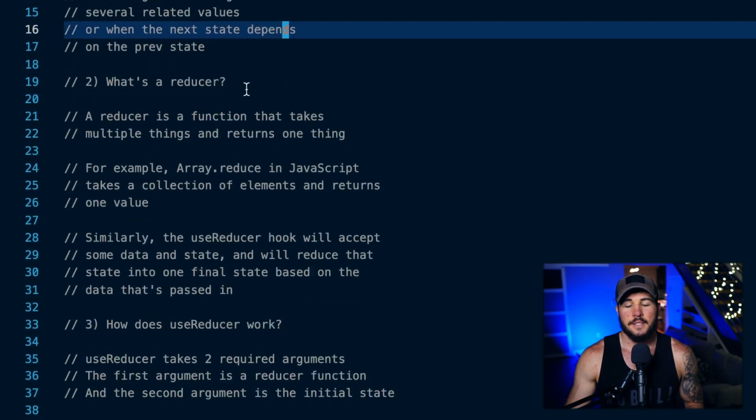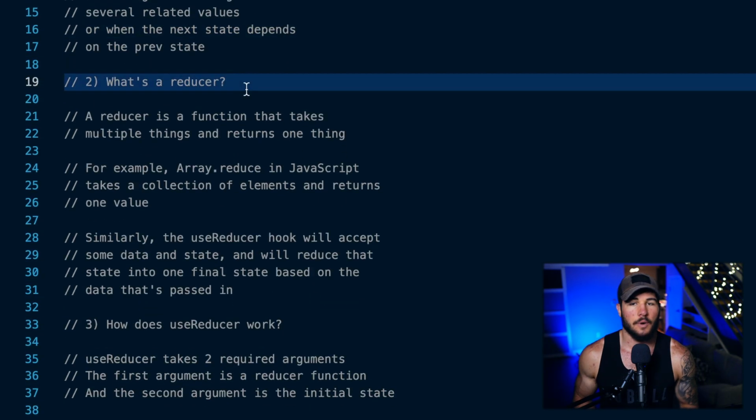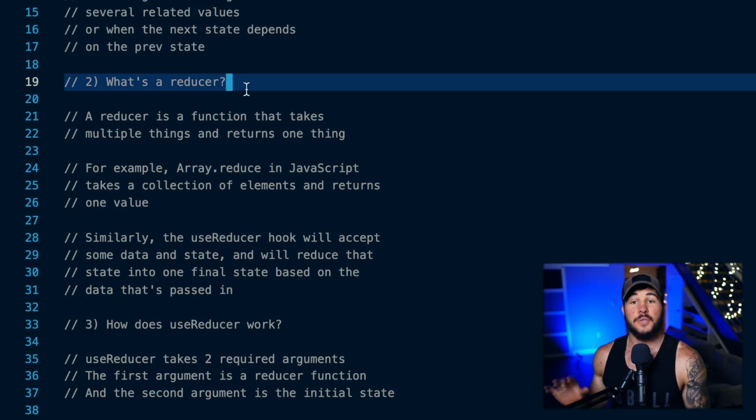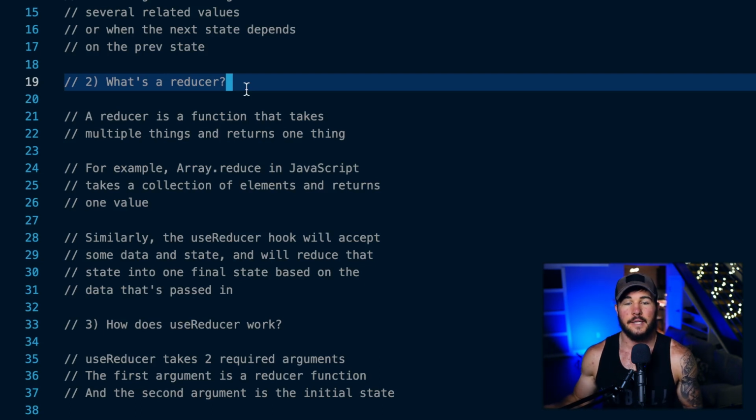Now, to get into this hook a little bit more, I think it's important to understand conceptually, what is a reducer? Well, a reducer is a function that takes multiple things and outputs just one thing. If you think about JavaScript, you can use the .reduce method on an array. This method will take the collection of elements within that array and output one single thing.